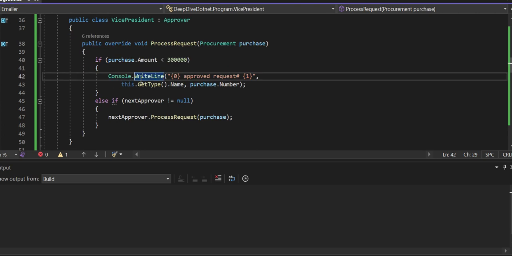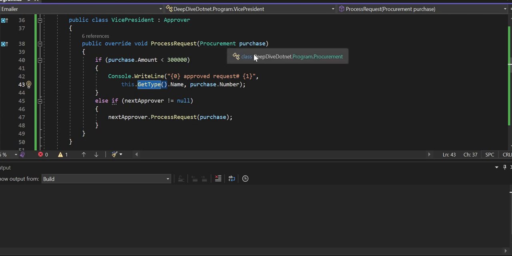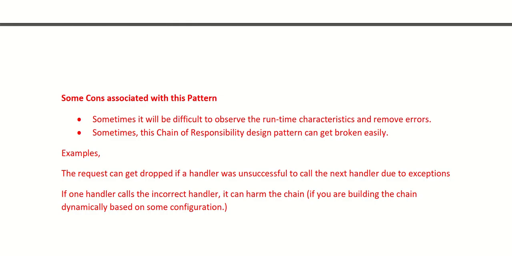Now, while performing that business logic, if due to an invalid value coming from this request, your process request method throws an application exception, just imagine the scenario. Due to some invalid value in your procurement object, it threw an exception. So what will happen? It will become very difficult. You have to go through your stack trace and identify for what value it failed. So you should know the request snapshot you are passing.